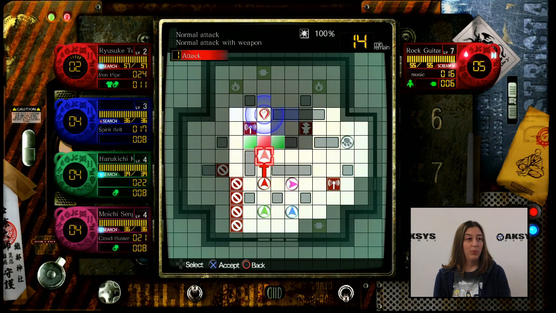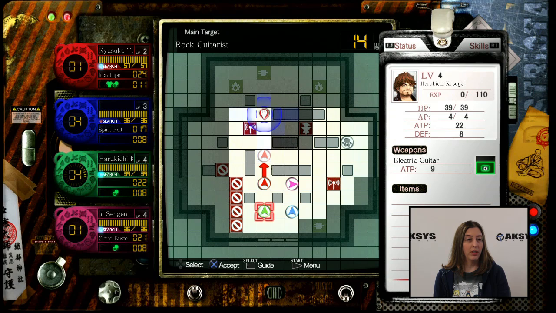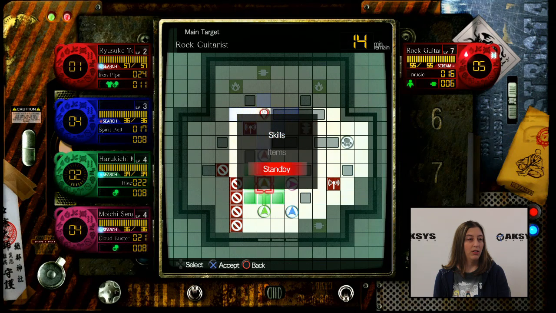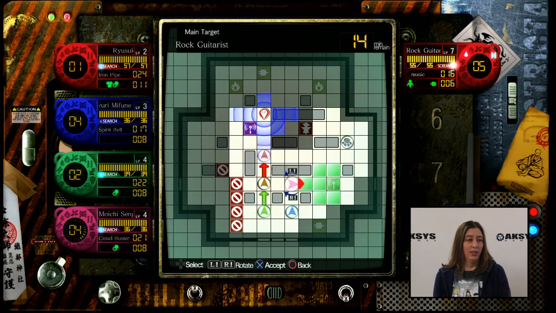Each character has a different weapon. You can also pick up their weapon at some point in the game when you level yourself up. You can buy more weapons. So they have different range. You can see that Harukichi can attack from all sides because his attack is actually sound-based. So I'm going to move him up. He can't move there. I'll just go right here. Go back for a moment. Which you're just gonna go this direction.